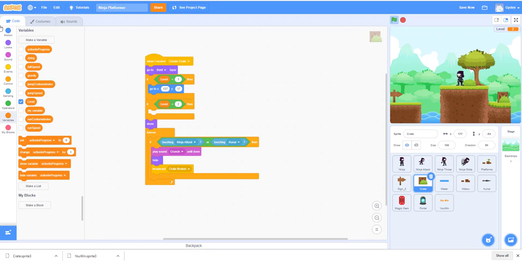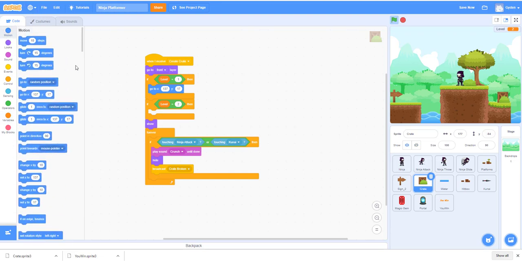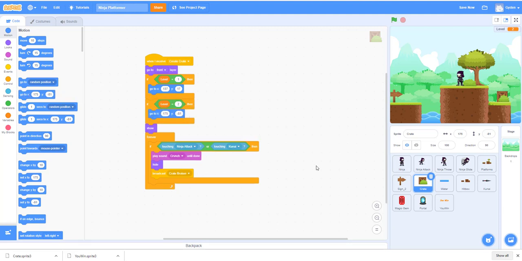Okay, so go back to the motion. We have to actually stop it, so you see that it doesn't change, right? So we have to stop this game, so you can move it. If you move it now, it'll change it. So we want to go to this location. Okay, so the crate will go to that location, and we'll have to start the ninja back.